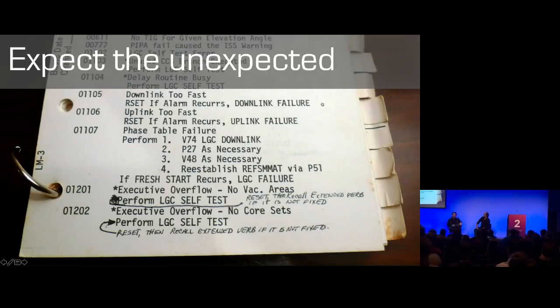Mission control, 1202 alarm, go or no go. And they're like, Eagle hold, we're looking into that. And a minute later, they're like, 1202 alarm again. And mission control by this point have got the people who wrote the manual. And they're like, what do we do with the 1202 alarm? They're like, it's going to be fine. It just means the computer's dumping its instructions and resetting. As long as they have control, they're all right. You are go. They land, they make history.